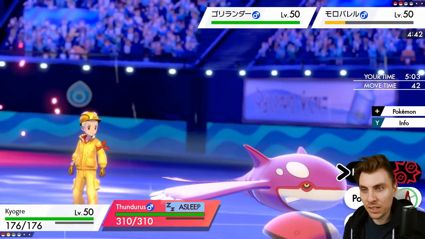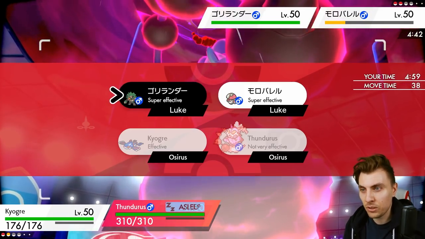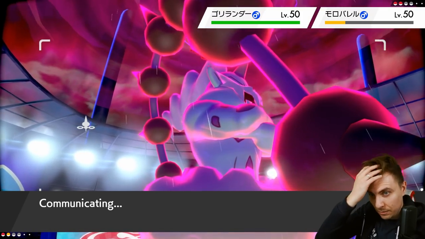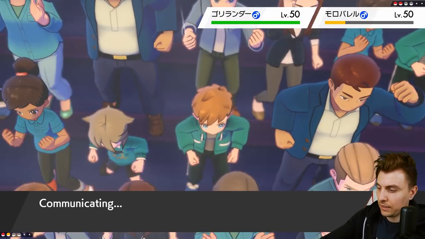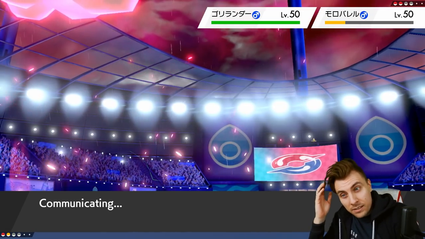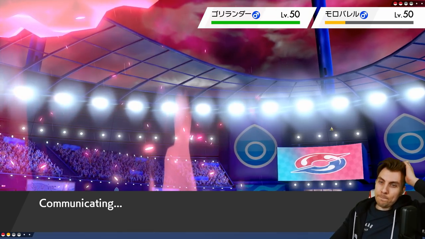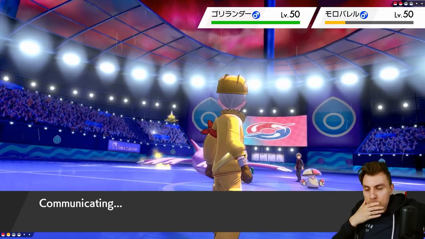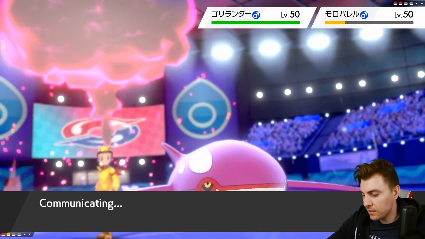I think the biggest worry here, the concern would be, obviously, if we do see Amoongus pull out a Protect here. That wouldn't be ideal. But I don't know how likely it is. Probably going to happen, isn't it? Right now. Let's see. Come on, opponent. Let's do this.